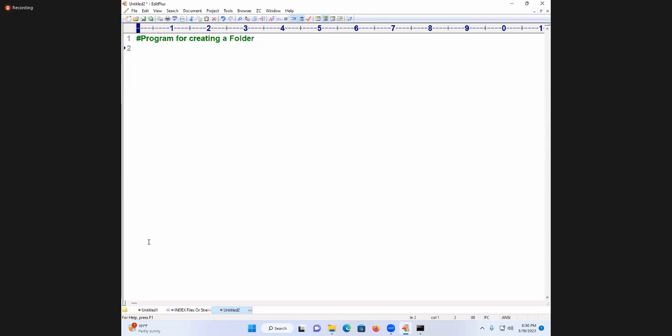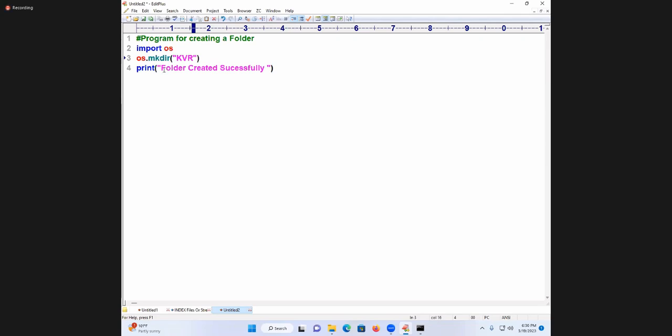Creating a folder. Tell me. Import what? os. Start. os.mkdir. What is my folder name? KVR. Where is KVR being created? In the current working folder. So I am going to write it. Now after that, I'll write some more code. Don't think that I am writing only these two lines of code. Now folder created successfully. Folder created successfully. Now written.